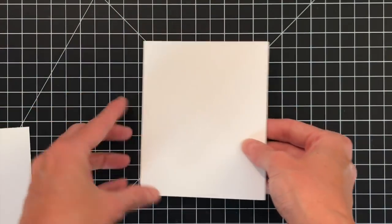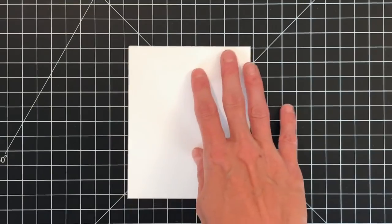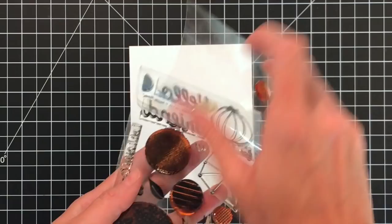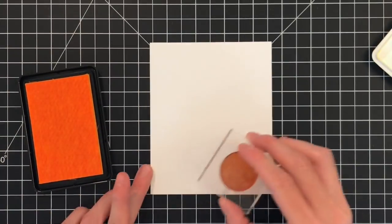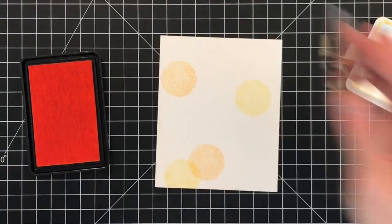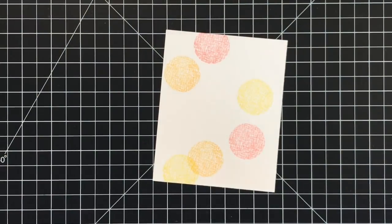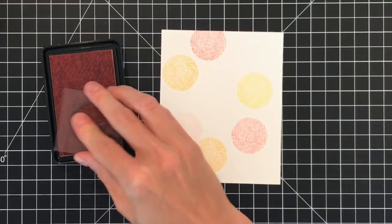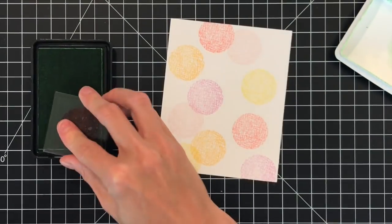Three of my panels are four and a quarter by five and a quarter, so they're a little bit smaller, and then I have one standard panel which is four and a quarter by five and a half. They're all 110 pound white cardstock. I start with one of the smaller panels and stamp the background using the Flower Circle stamp set — the second largest circle, which is a primarily solid image with a bit of pattern. I'm stamping in all these different colors, overlapping some, creating a rainbow of different colors — a colored polka dotted background. Not even using my Misti this time; they just stamp really beautifully.